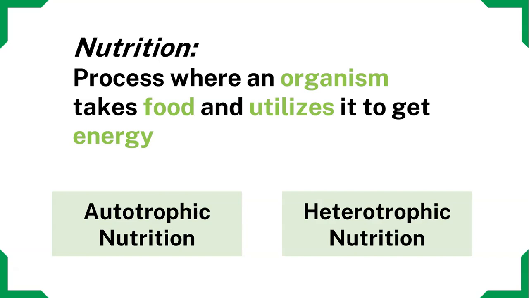So in autotrophic nutrition, the organism can't just obtain the food that they need on their own, as they don't have the body designed to support this. Instead, they are able to make their own food using a process called photosynthesis to meet their carbon and energy requirements, so that the state of order is maintained in the body.